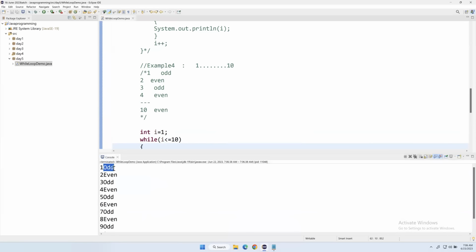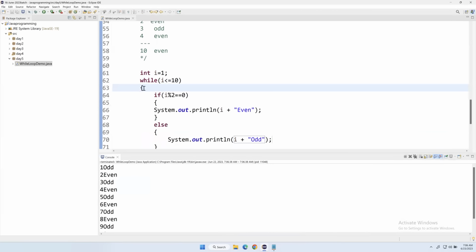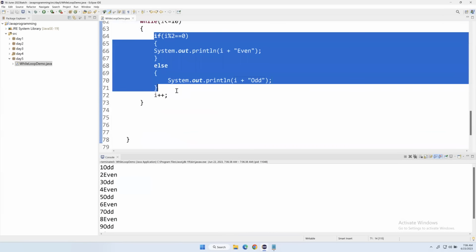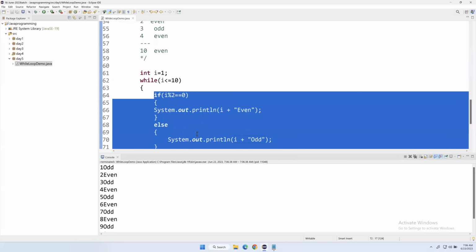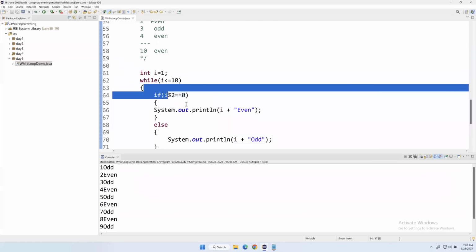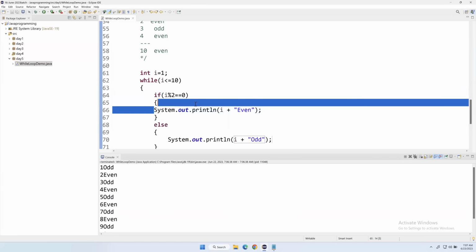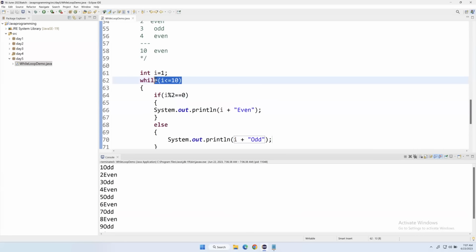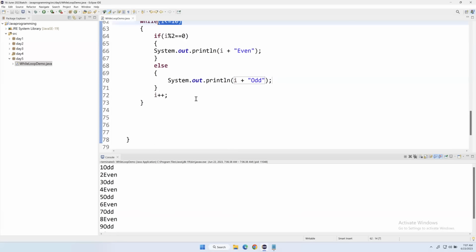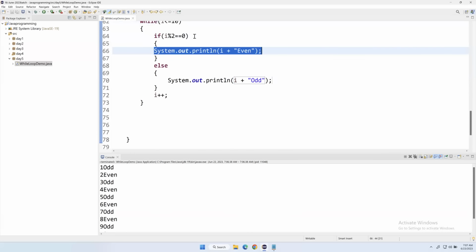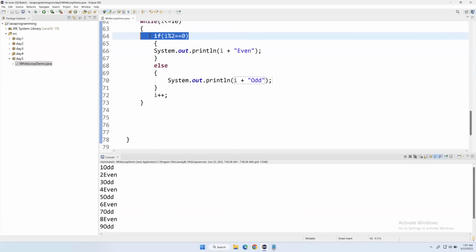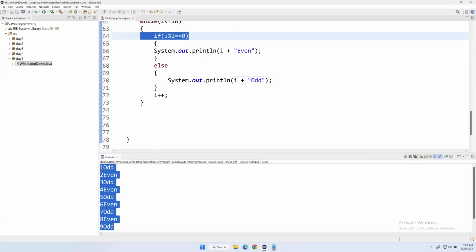Yes, we got the same thing, right? 1 odd, 2 even, 3 odd, 4 is an even number, 5th one is an odd number. Exactly the same output we got. So inside the looping statement also, we can use conditional statements. The if condition is used to filter; it does not repeat anything, it is just a condition, and based on that we can execute the statement. The while condition decides how many times we have to repeat the statements. The if condition decides on what basis we want to execute the statement. Now like this, we can print the output.